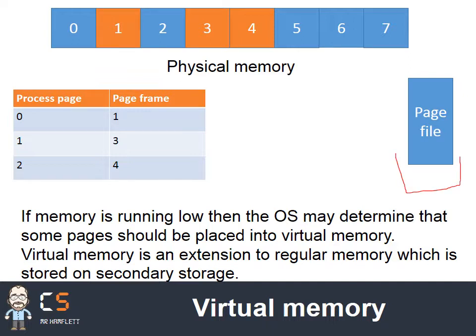On the secondary storage devices, we're going to have a special file, known as the page file. Secondary storage could be the hard drive, a memory stick or a solid state drive. It's going to be some kind of storage device, but obviously it can't be something you can't write to. We use this as an extension to main memory. In order to extend main memory, we take some of these pages and place them into the page file, and that effectively frees up that page for another process to use.